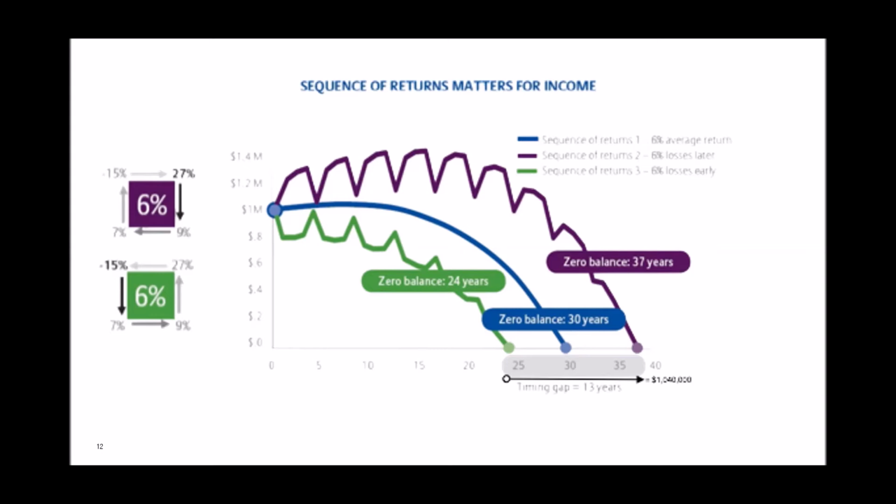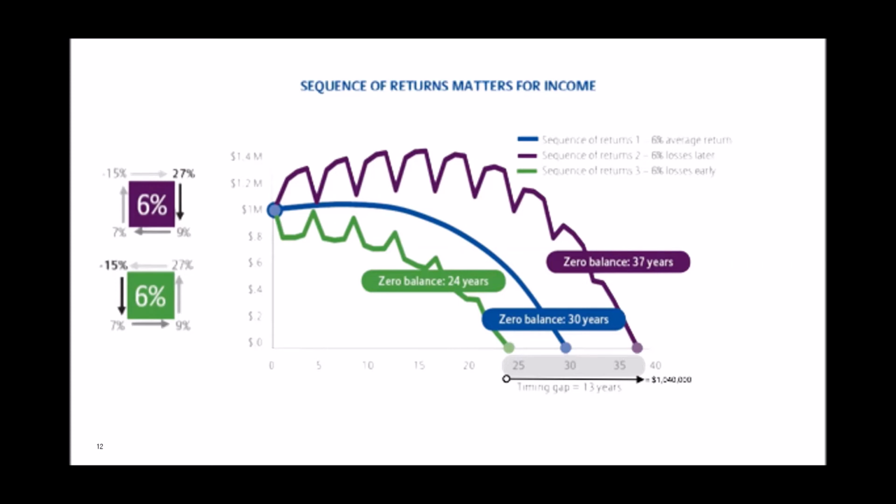You can see that on the green line where the graphic goes down 15, up 7, up 9, and then up 27. The purple line is the exact same 4 years of returns, just in the opposite order. We're just starting with the best year and cycling through to the worst. +27, +9, +7, and then -15. And that nice blue line is an average return delivering actual 6% per year. In each scenario, clients are withdrawing $80,000 per year from a $1 million portfolio.